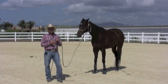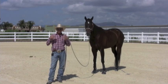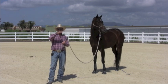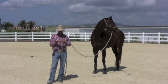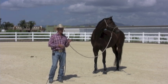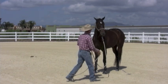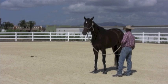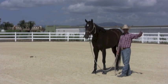He says a horse can handle a cup full of worry, and the operative word in that little sentence is handle, meaning contain. Your horse has a worry cup, and he can contain that as long as the cup's not full. As soon as that cup of worry gets full and it overflows, that's when you get a buck, bolt, rear, spook, pull back, one of those sorts of things. And I really think this horse's worry cup was very full, because when I first started the session today, when I did that right there, his worry cup completely overflowed, and he just ran off all around the place.